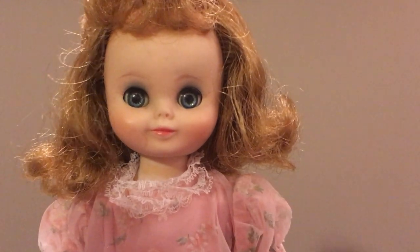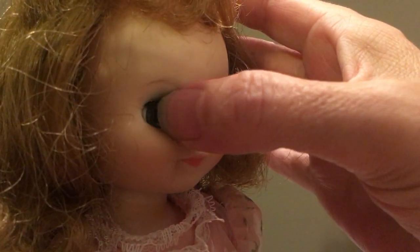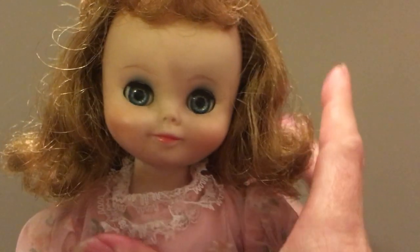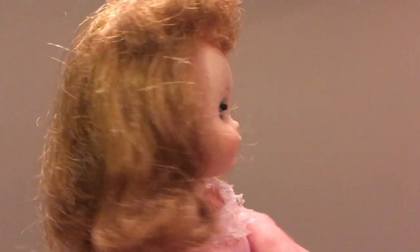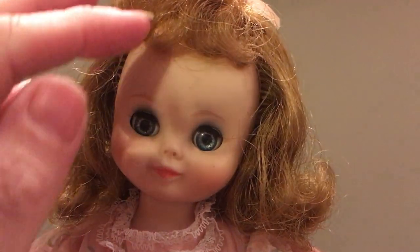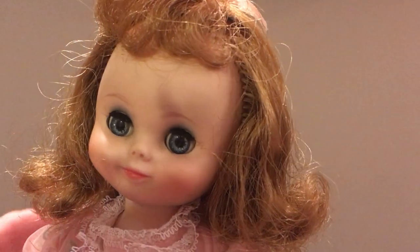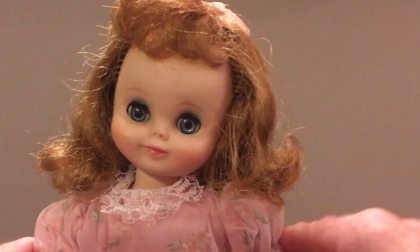She's in really really good condition. She's got some eyelashes — they're not molded, so they're those normal vinyl eyelashes for dolls. Her makeup is pretty good, she's a little bit dirty but not too bad. Her hair has never been cut, kind of an original style — she probably would have had barrettes on the side. Her hair is in pretty good condition, probably just needs a little cleaning and brushing.